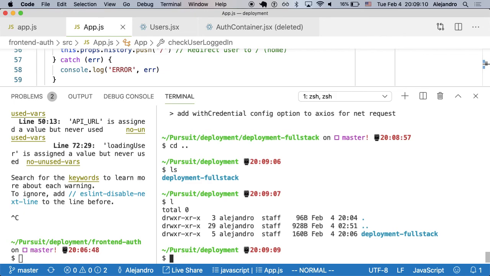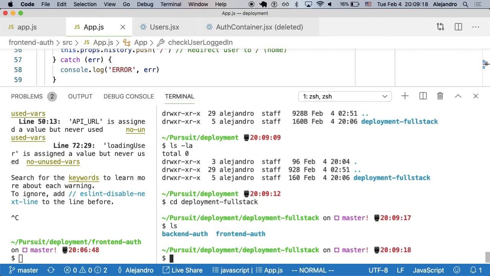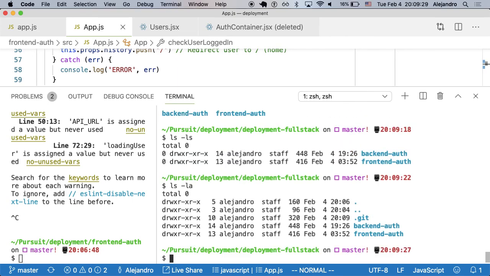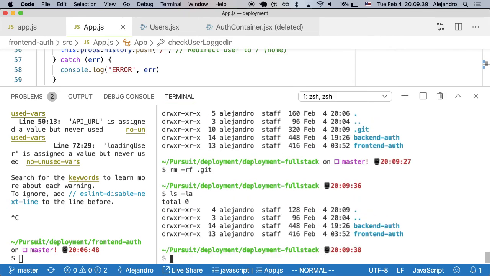I'm going to remove the repo that I just initialized, that I initialized wrongly because the inner folders had Git repos. So if we do ls -la, we see our Git repo there. So I'm going to do rm recursively and force on that .git, and that got rid of it.